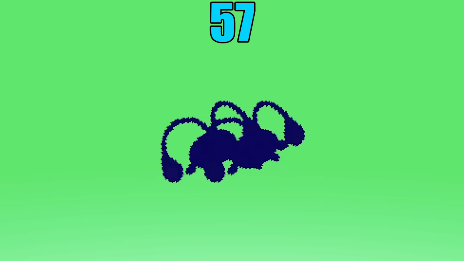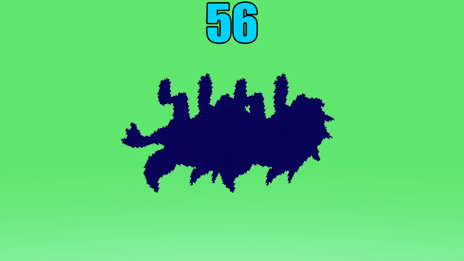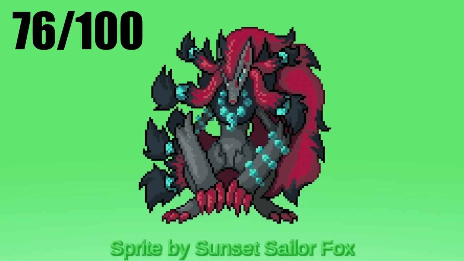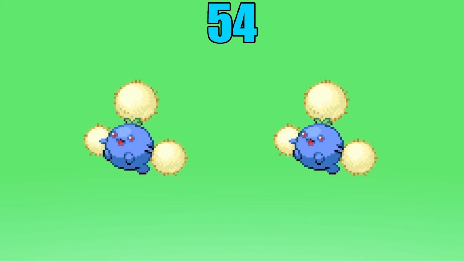Chinchou doubles up here and becomes the Christmas lights of the sea. And honestly, that would be pretty cute to run into in the ocean. Now, I'm not actually a huge fan of this next one, but it gets a lot of points for creativity, and I respect that. Politoed just decides to go ham on the snacks, and becomes the ultimate Belly Drum Pokemon. Who doesn't love a chunky frog?